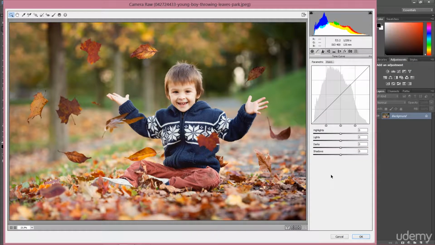So let's start from the tone curve panel. Of course, we're going to work with the tones, and the tone curve panel is about the balance between the darkest point of the image, the shadows, the dark areas, and the highlights, the lights. So this is our curve, which is right now straight, so it's not really curved, but it will become curved when we work with this.